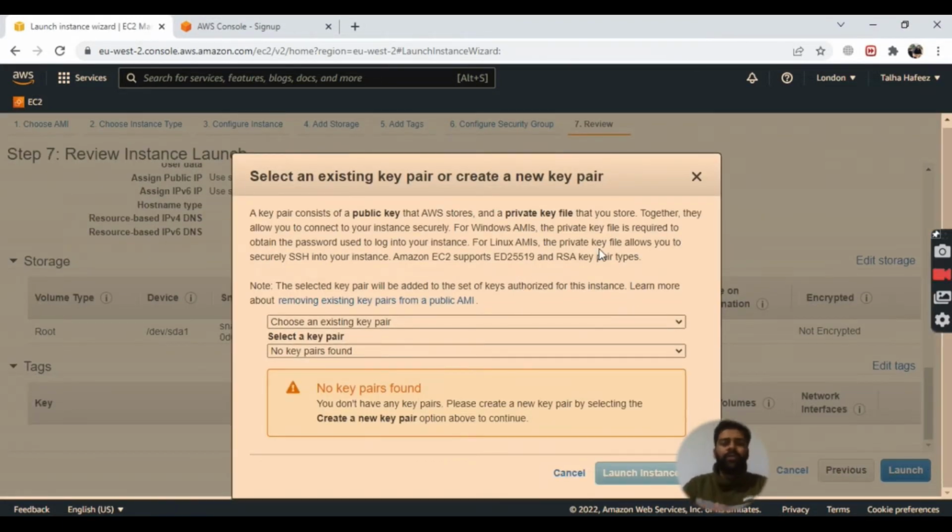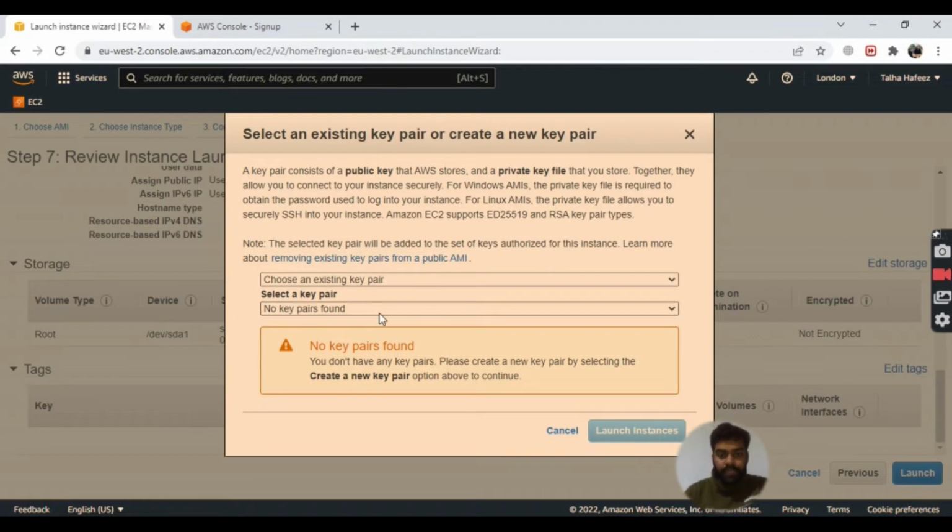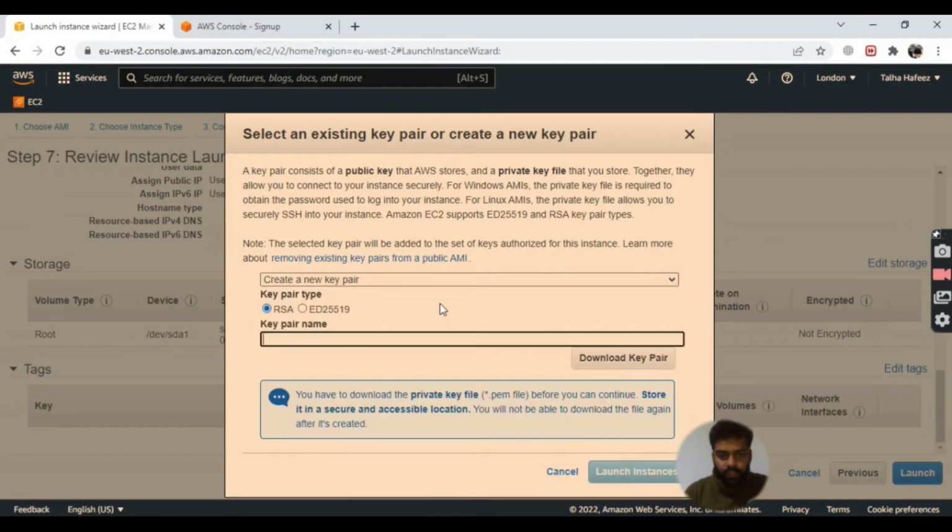Now why do we use AWS, and why is cloud storage and cloud working so secure? This is exactly the reason. What we're going to do today is, it says to move forward you need to create a key. What is a key? How does it work? Well, I'll explain in detail in another video, but for example, you need to create a new key pair here. Okay, RSA, you can name your key whatever you like. I'm going to use the name of the channel, Qureshi Y, right? And I'm going to download this key pair.